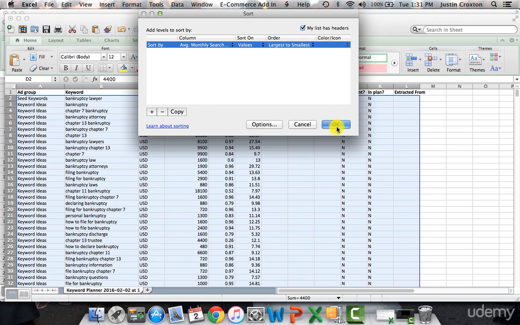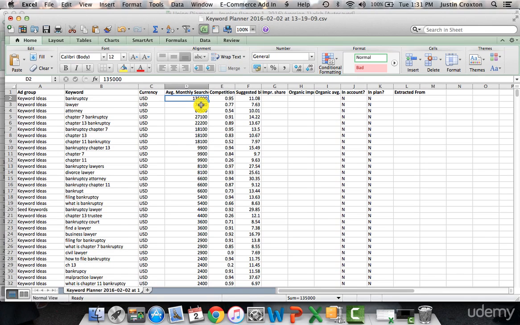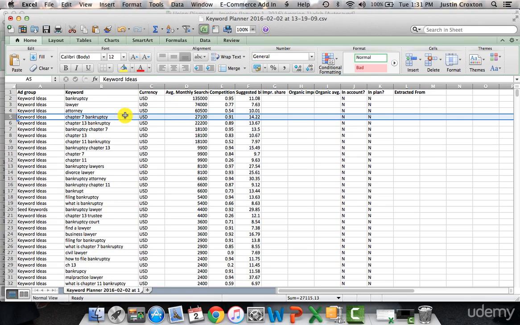I'll do largest to smallest, because we're really trying to find those terms that are likely to bring the most traffic, right? So if I offer Chapter 7, here's a great example. If I offer Chapter 7 bankruptcy, the title for my landing page in which I talk about Chapter 7 bankruptcy is not going to just say Chapter 7. It's going to say Chapter 7 bankruptcy. Why? Because Chapter 7 bankruptcy gets more searches than just Chapter 7. You see that there? So that's the kind of philosophy and thinking that you want to take advantage of. You see here, bankruptcy Chapter 7.